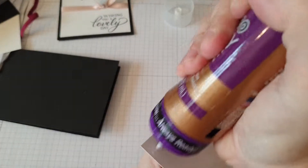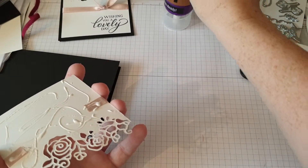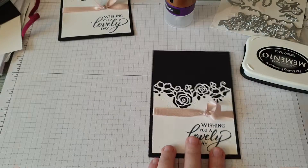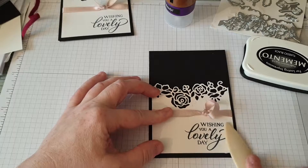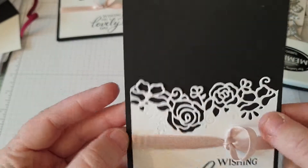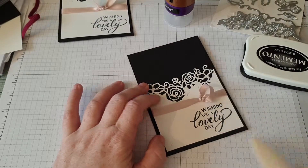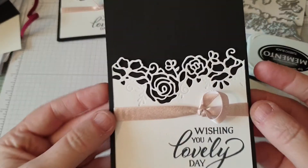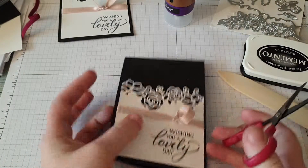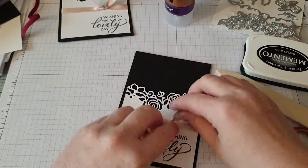What we're going to do is put wet glue on the back, including on the back of your ribbon. Get the card and pop that on like so. Get your bone folder and just make sure that is stuck down. I have that much trouble with this wet glue — when I push it down I like to use my bone folder to smear the glue out so you don't end up with lumps.